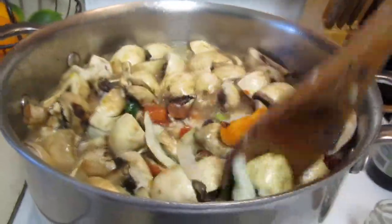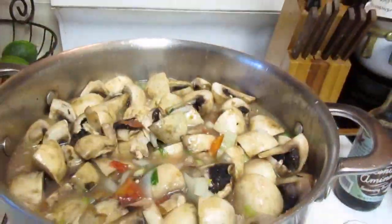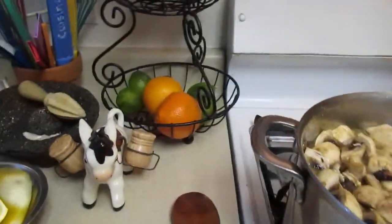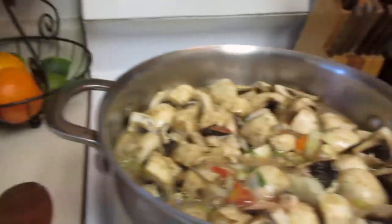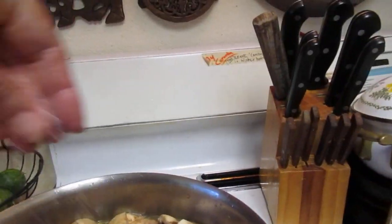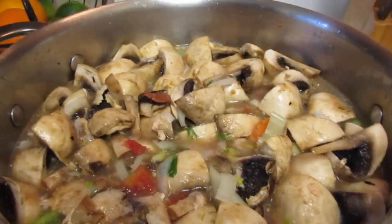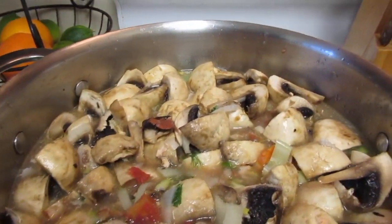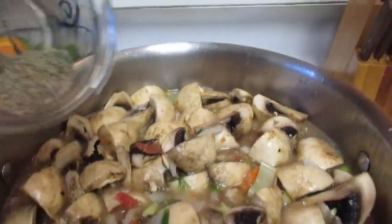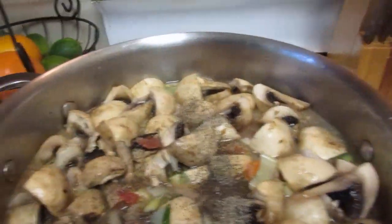It's like one big hot mess, huh? And then I'm going to go ahead and switch hands here. I'm going to add some salt, just a little bit of salt. I don't want a lot of salt in there. I want this to be as salt-free as possible. And then some pepper.